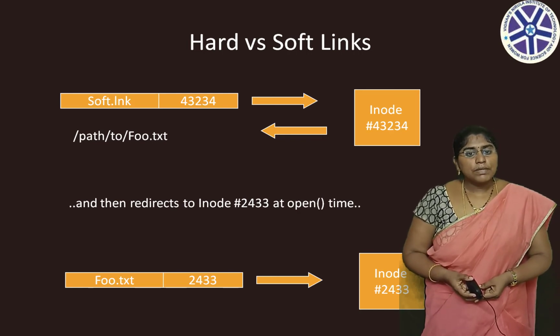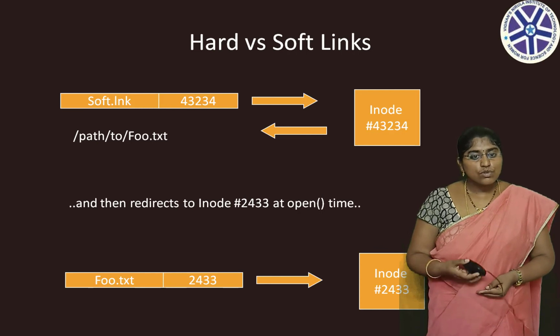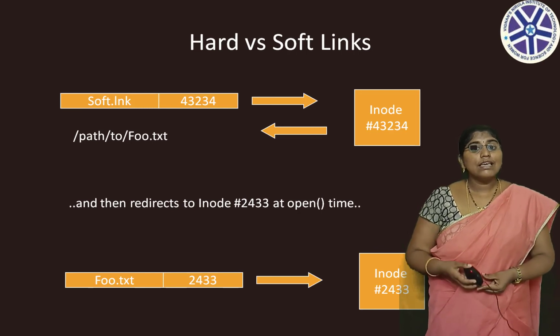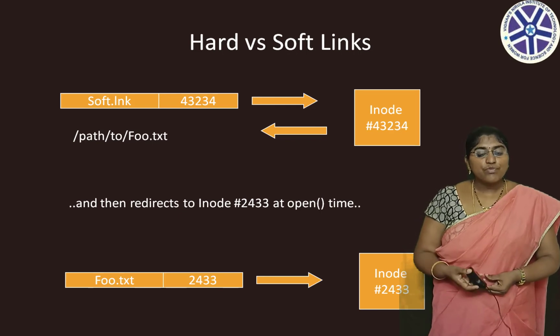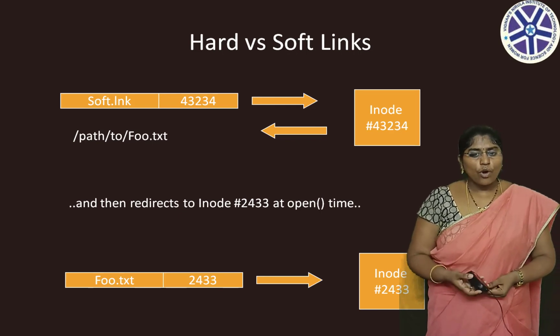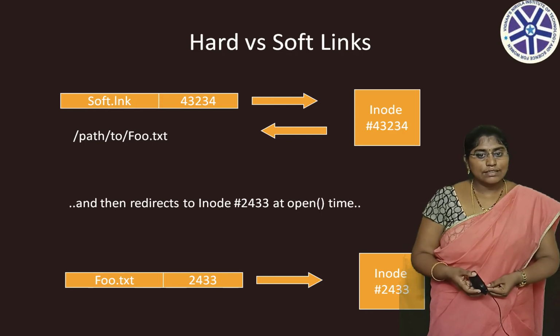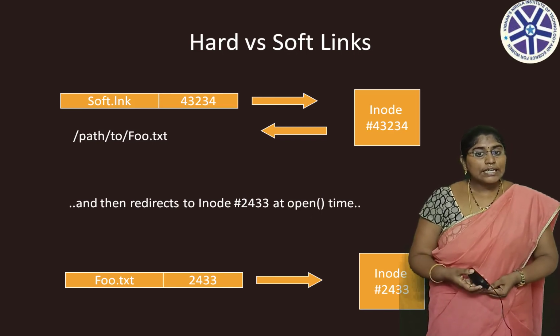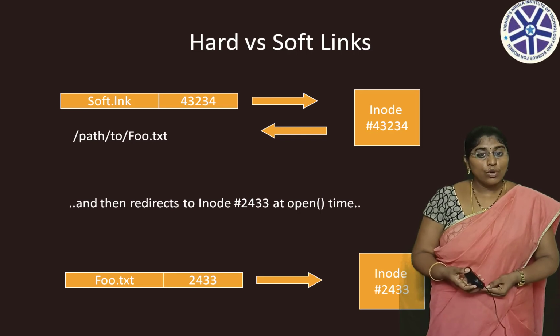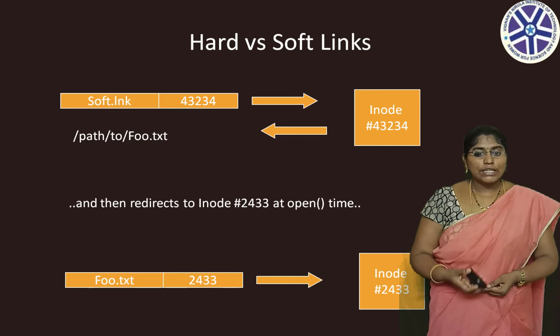A soft link is similar to the shortcut feature which is used in the Windows operating system. Here each soft linked file contains a separate inode value that points to the original file. Similar to the hard link, any change to the data in either file is reflected in the other. Soft links can be linked across different file systems. Although if the original file is deleted or moved, the soft link file will not work correctly.